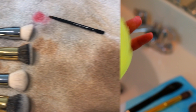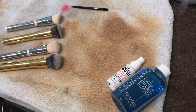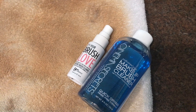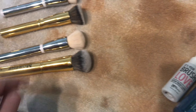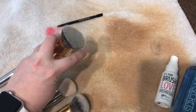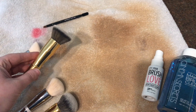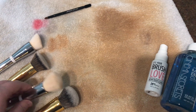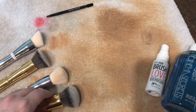The other thing I wanted to mention is spot cleaners. If you don't get your brushes clean to your absolute perfection standard, I really recommend the Cinema Secrets or the It Cosmetics It's Your Brush Love. You just spray that on or dunk it in and look how squeaky clean it gets. This is also great for in-between deep cleanings, so I super recommend those for you guys as well.